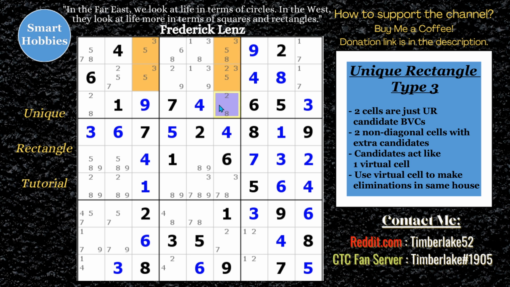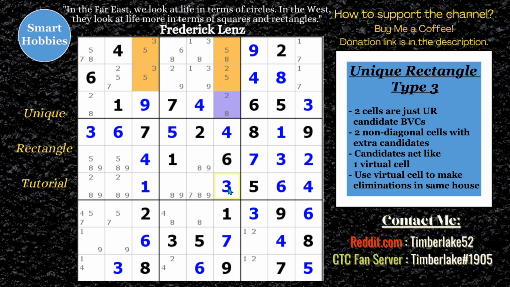And now you have basically a naked pair, right? You got a 2, 8 in one of these, 2 or an 8. You got a 2 or an 8 in one of these, and then you got a 3 or 5 in the third one, right? And so what you do with this type 3 is you go, okay, 2, 8, 2, 8. Now I can eliminate 2 and an 8 from the rest of the cells in that house. See how that works? And so you can solve that for a 2, you can solve that for a 3. Pretty cool, huh?